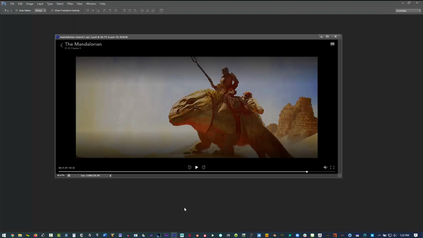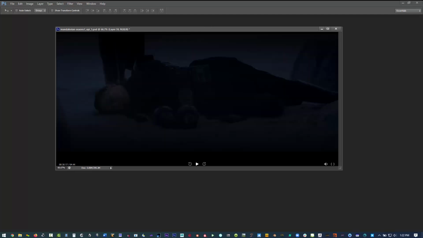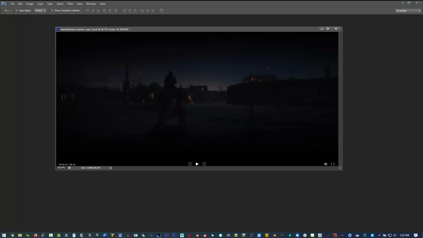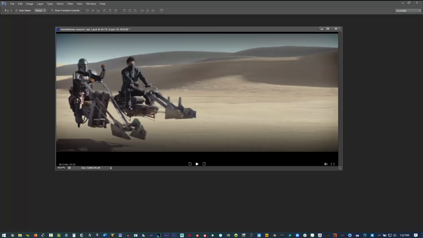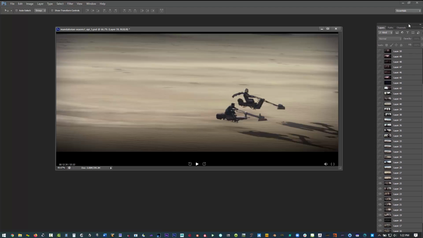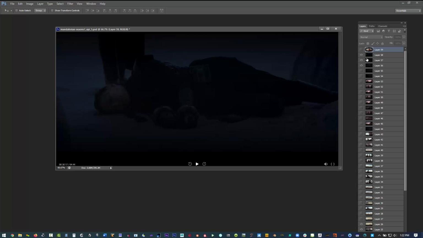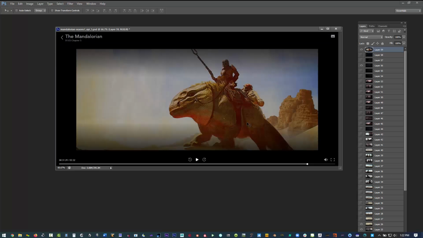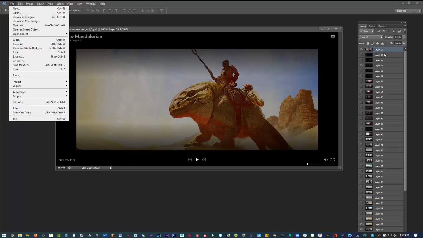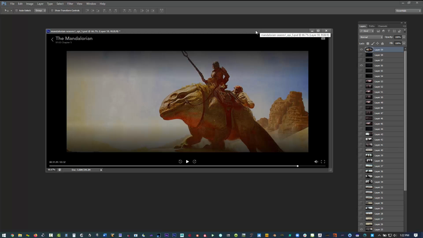So, what I've done recently is the last episode of The Mandalorian. I actually took a bunch of screen grabs after I had watched it for various reasons, for reference, for things. And what you can see here is all I did was save them in a Photoshop file. But the hard part now is, file, save as, and then do each layer. So I was like, there's got to be a better way.